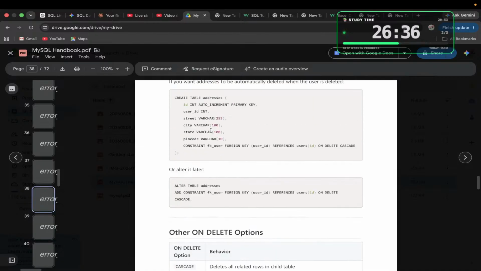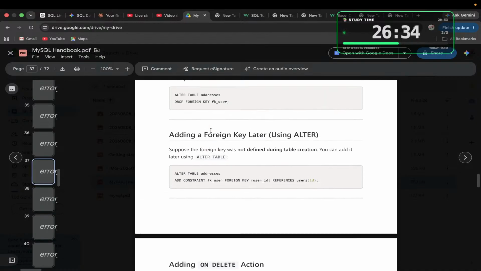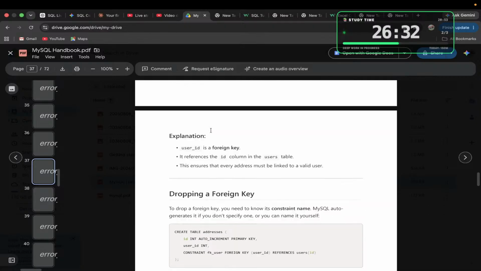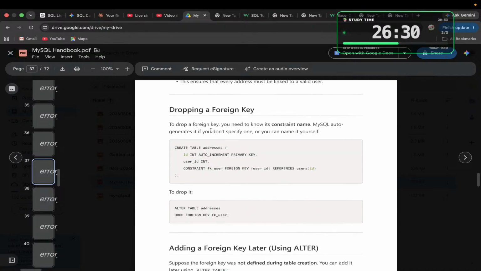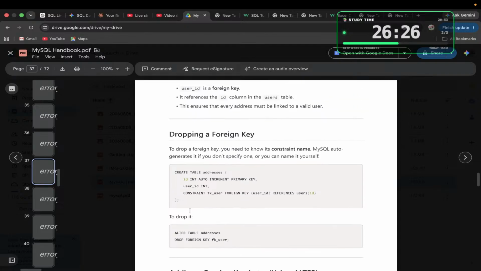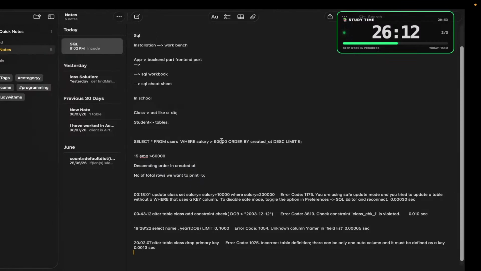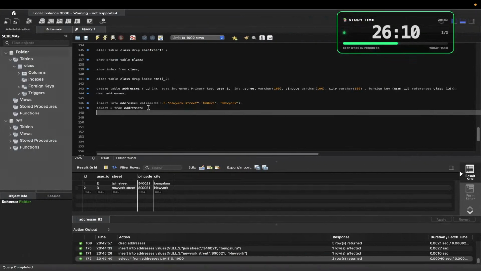We have created the table and added the foreign key. Now we will see how we can drop the foreign key. Alter table addresses, drop foreign key. There will be a certain name of that foreign key, right?